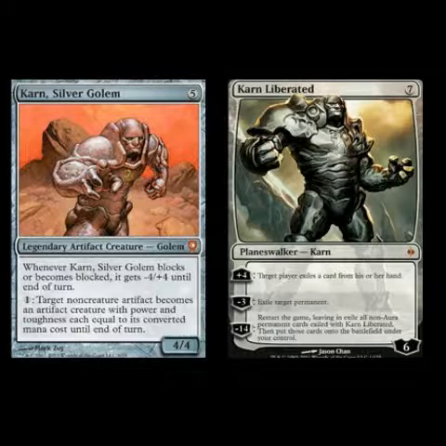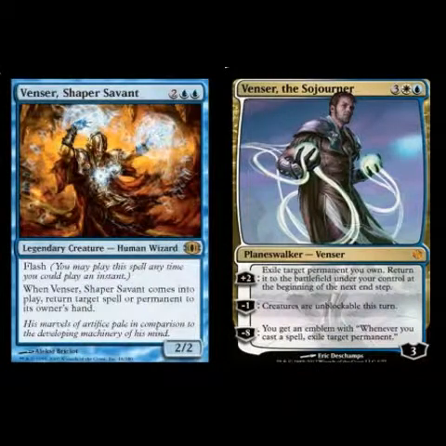While building Karn, I noticed you could have both the legendary creature Karn Silver Golem and the planeswalker Karn Liberated in play without triggering the legend rule or the planeswalker rule, and started looking for other creatures that became planeswalkers. I came up with 2, Venser Shaper Savant and Venser the Sojourner. Unfortunately, the creature is mono blue and the walker is blue-white, so no go.